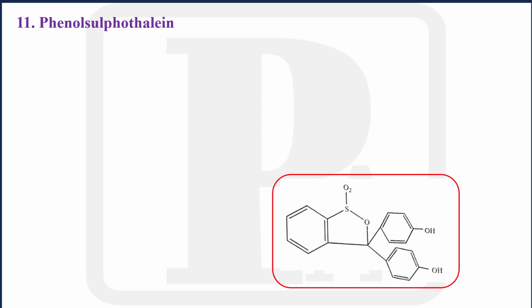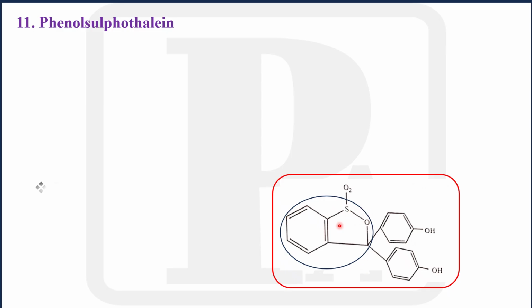And the last one is called phenol sulfonphthalein. Look at the structure of phenol sulfonphthalein. Here this is the basic nucleus present. We all have known this is benzene that is fused with one heterocyclic ring, a 5-membered one with oxygen and sulfur. In that, oxygen gets higher priority, OSN, that is the order of priority. So this is number 1, this is number 2. That's why this is called benzoxathiol.